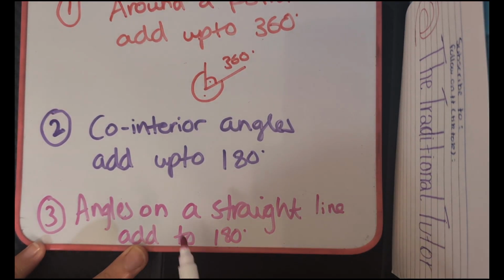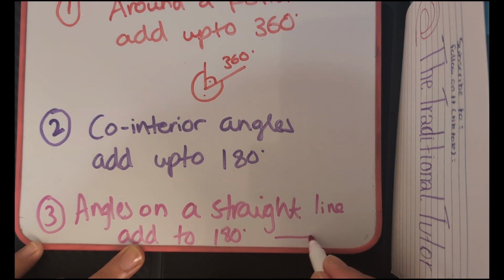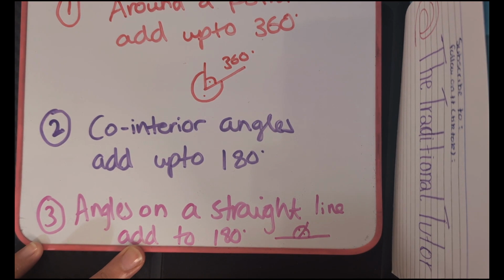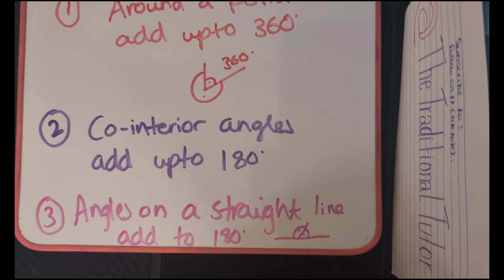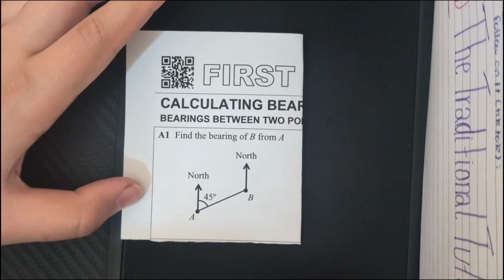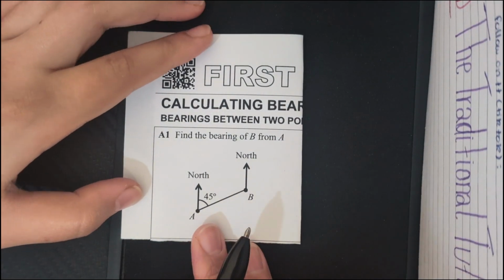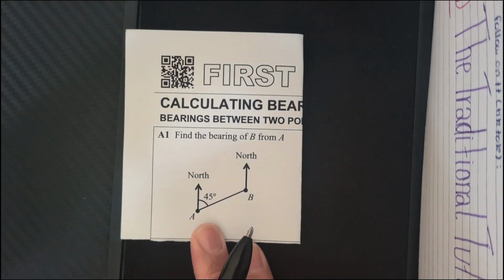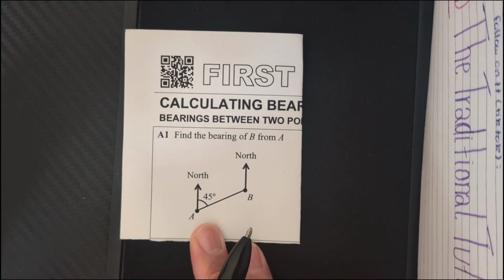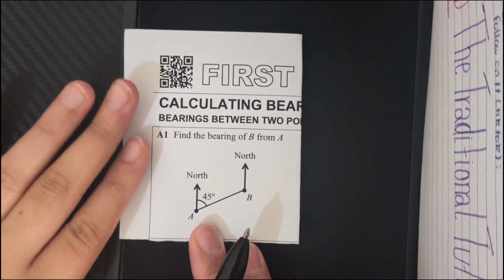And then lastly, angles on a straight line add up to give you 180 degrees, and this is quite a popular one. That just means if you've got two angles located on a straight line, then they both are going to add up together to give you 180 degrees. Now these are quite the important ones that tend to come up. So maybe take a screenshot of this, or make notes of it, and then let's go. First up we've got quite a simple one, just to jog your memories about the main facts that we use in order to answer bearing questions.